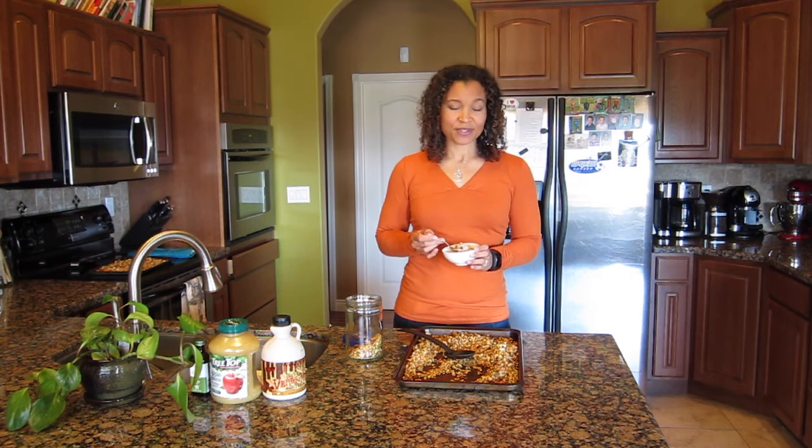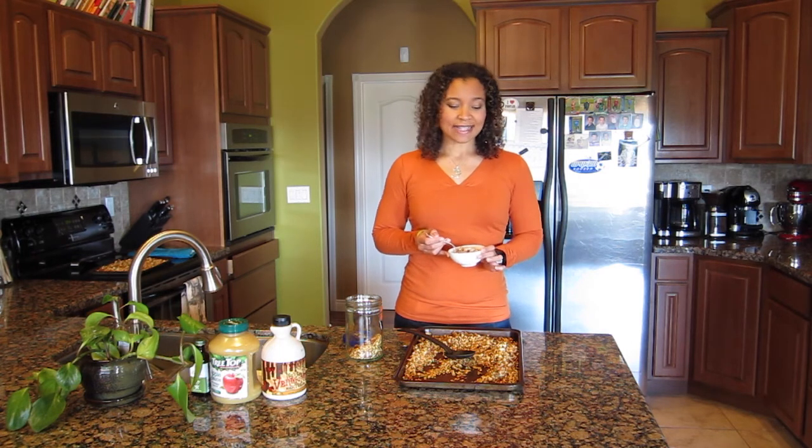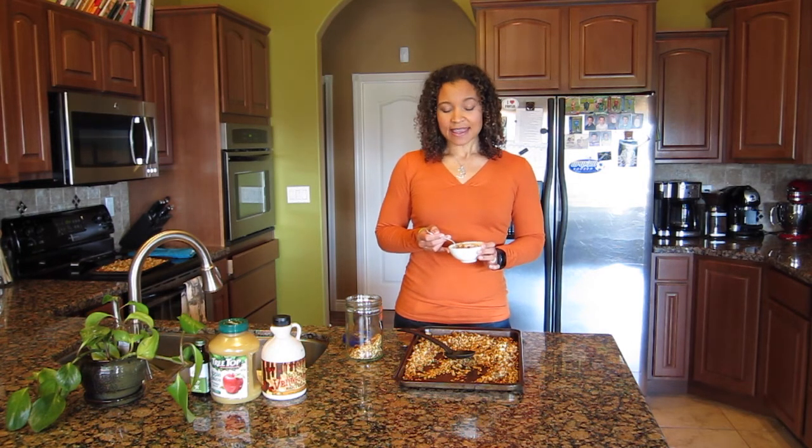So I hope that you enjoyed this recipe and that you play around with it. Try to add different nuts, different dried fruits, and let me know how it goes.